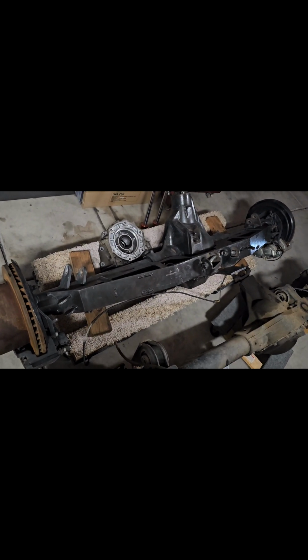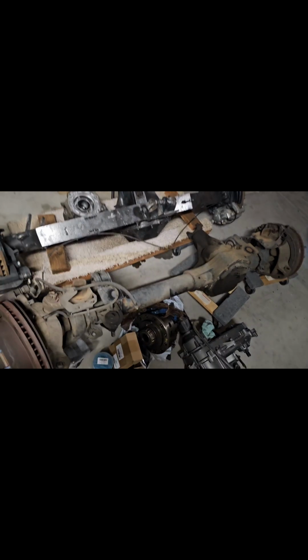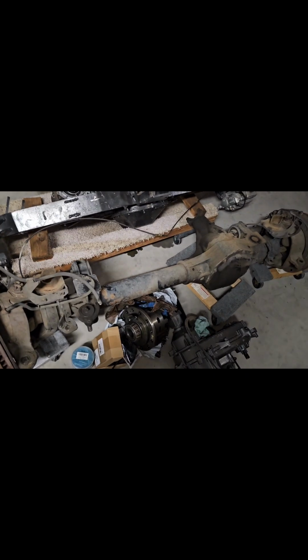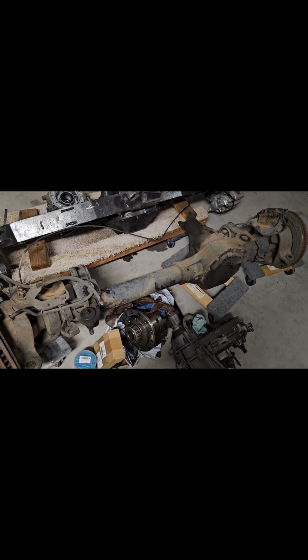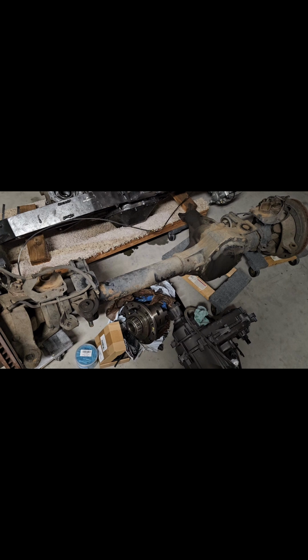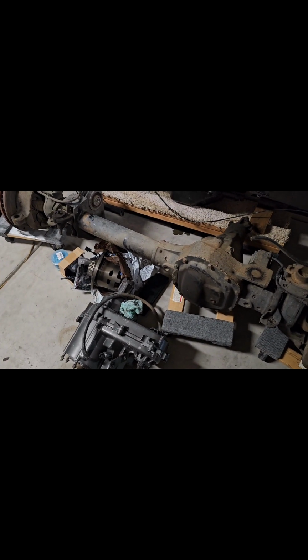You do want to go with 2005 and up when you're looking at your Dana 60. The main giveaway for that is going to be the coil spring mounts instead of leaf springs. So yeah, anything '05 and up is going to have coil springs instead of leaf springs on the front end, but that's also going to give you those 35 spline axles. It's just altogether a better differential and everything compared to the older models.